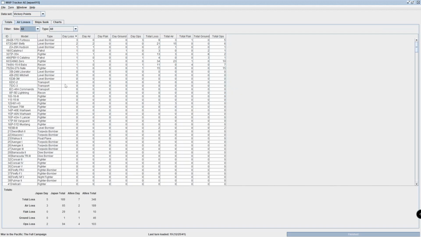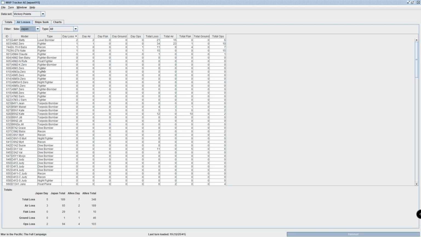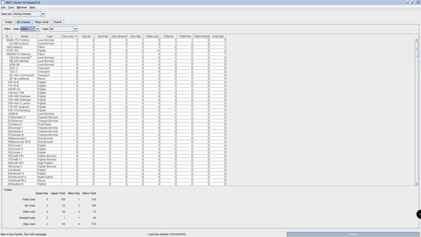Air losses were pretty mild. We lost 2 Bettys and a Zero. Didn't take out too much of them, really. It's the 3 B-17s that we got on the ground at Cagayan were probably the most important results as far as air losses for us. It was just one-offs for other random planes besides that.